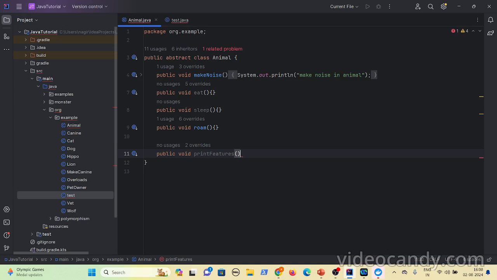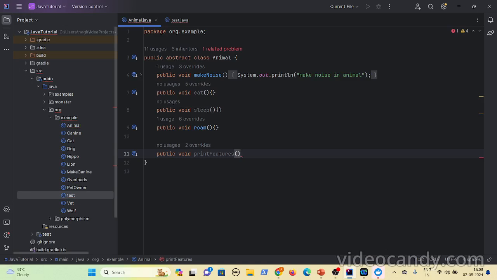Let my dog class add the implementation for printFeatures. Let my cat class add its implementation for printFeatures. Let hippo take care of the printFeatures implementation. Let each subclass add their specific implementation for printFeatures.